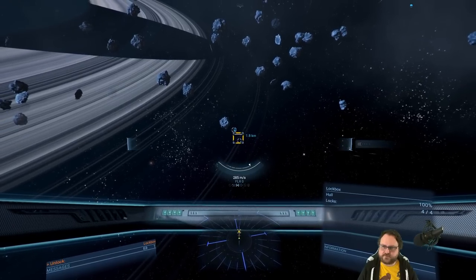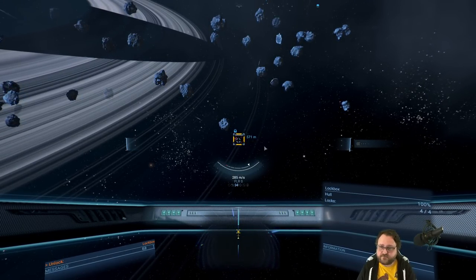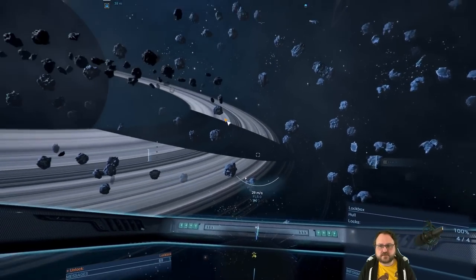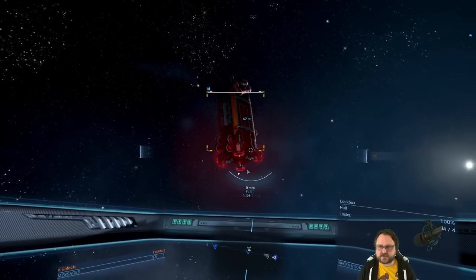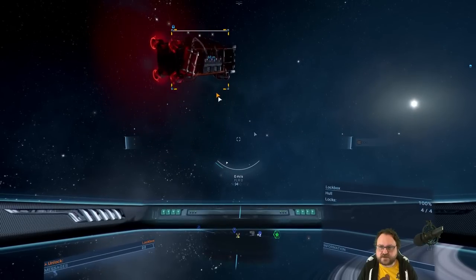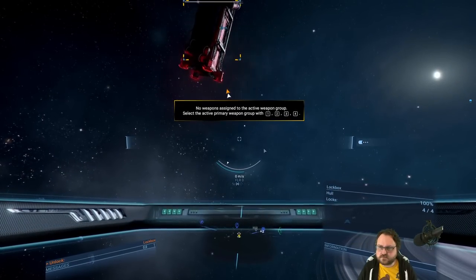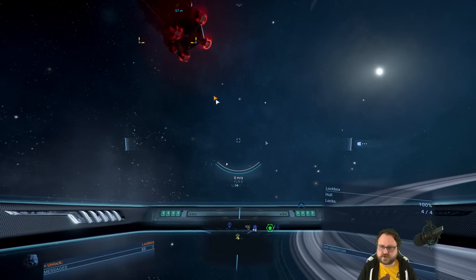Now, let's see if I can blow up all the locks off this thing. There are four locks. Break, break, break, break. I'm up on that a lot faster than I expected. Okay, I think they're on the bottom. Now, I think middle click will target where my mouse is. Okay, go away. Yeah.